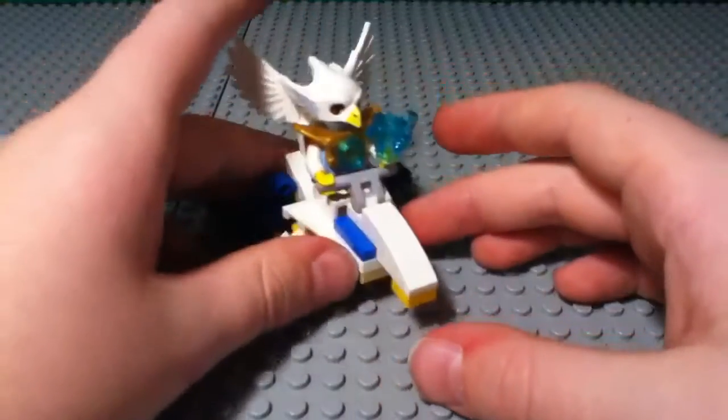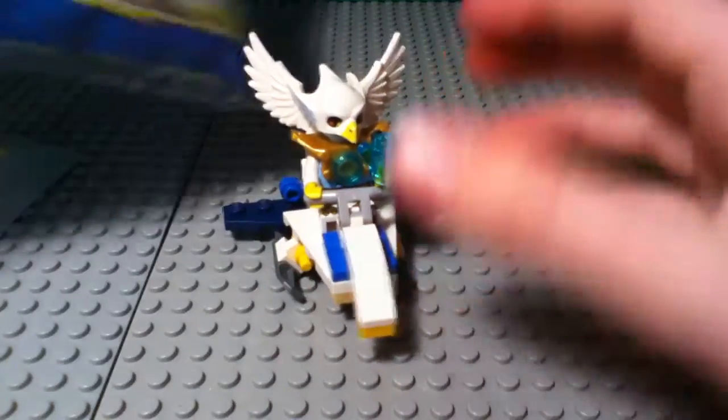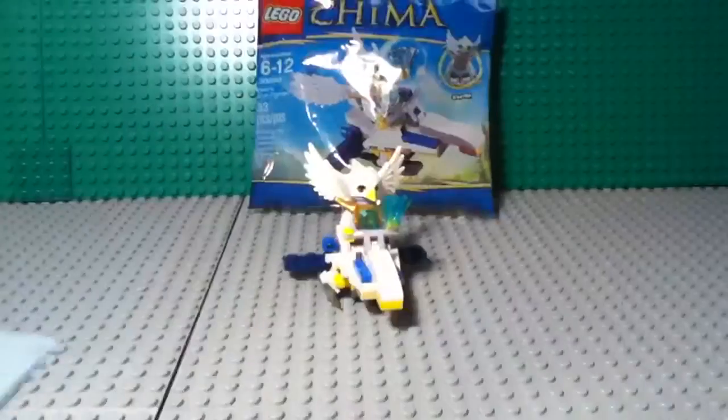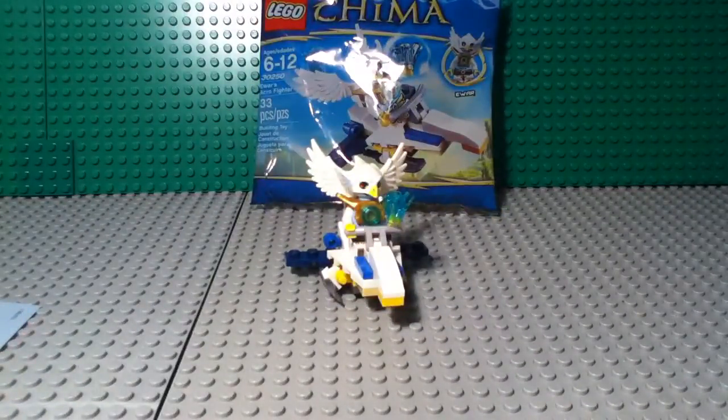There it is. So, overall, guys, a very awesome set. I didn't actually pick up more than $75 worth of stuff just for the purpose of getting this set, but it's a very nice addition to any collection, whether you full-on collect Legends of Chima or not.